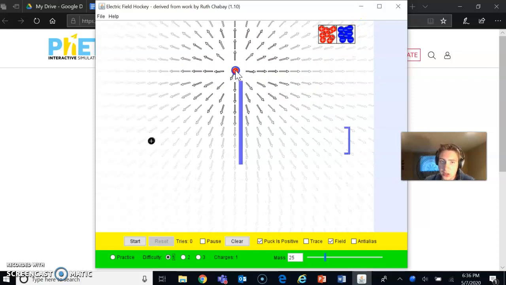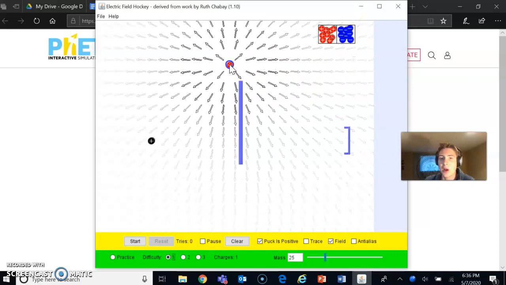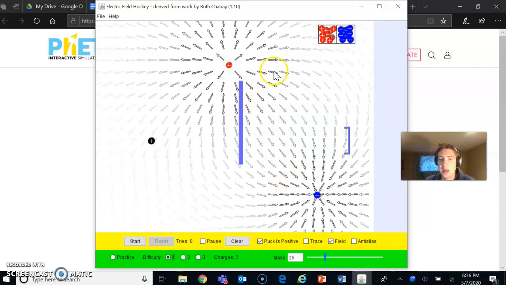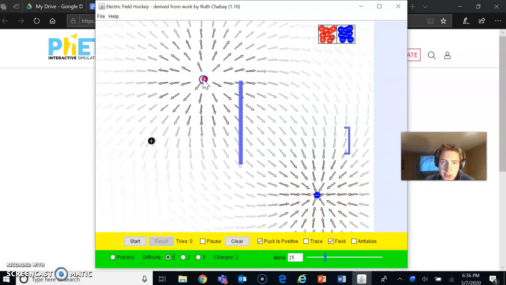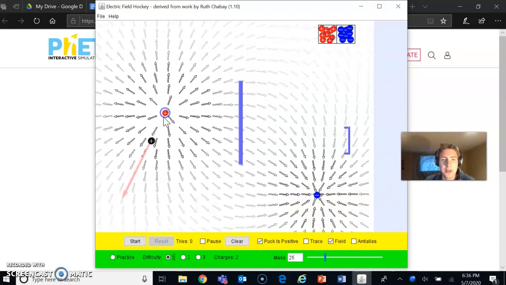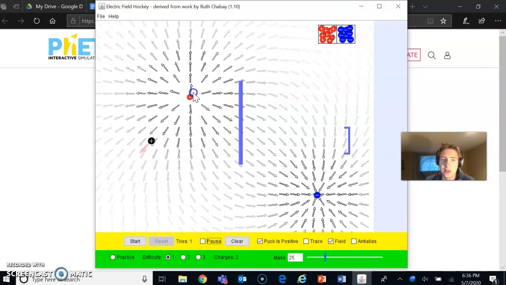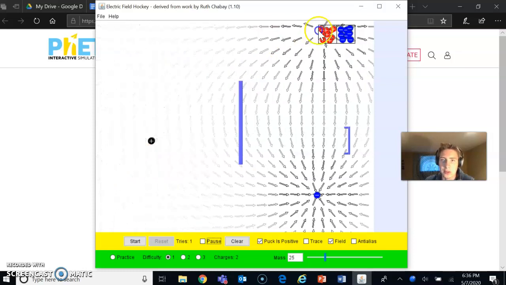And so in general, field lines always point away from positive charges and always point towards negative charges, right? You can see all these arrows are pointing in. And the reason is if we have a positive test charge next to the positive, when we start the simulation, we'll see it'll push it, there will be a force, a very large force in that direction. And the closer we get, the larger that force is, and the farther we get, the smaller that force is.